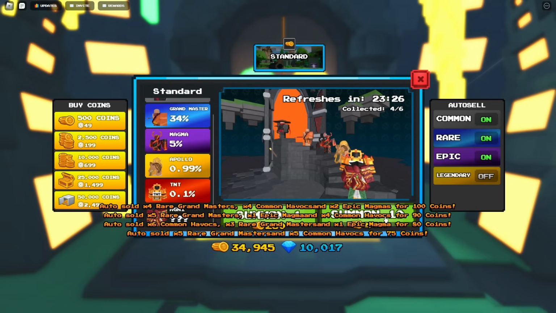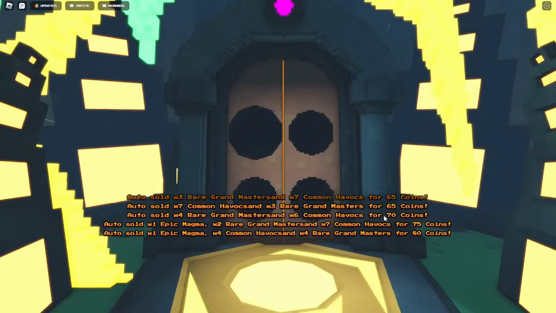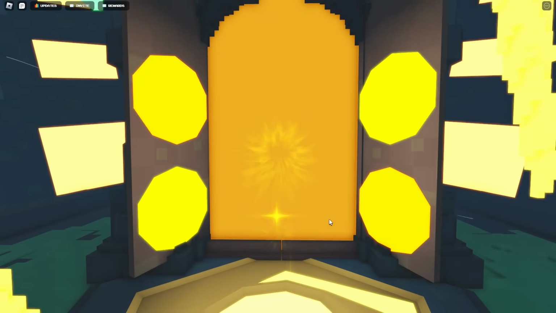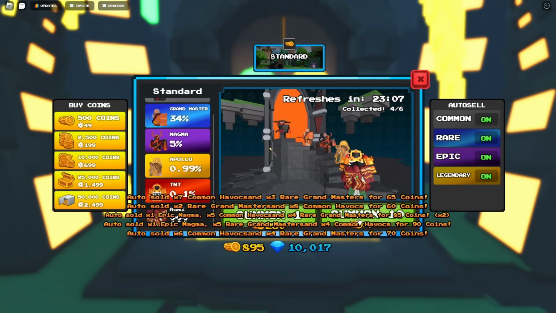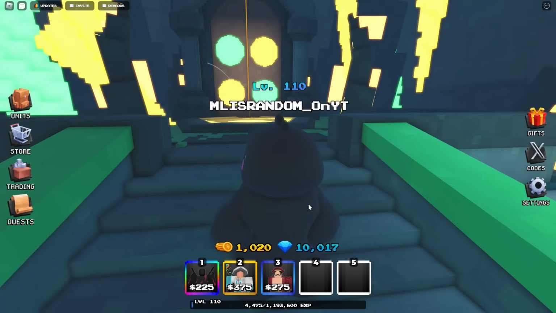I'm literally gonna spend everything. I want TNT at least. Come on, give me TNT at least. Come on, come on, please. Red. No, another Apollo. I'm literally just turning that off. Yep, there goes all my money. Every dollar. In a span of seconds, I lost everything.